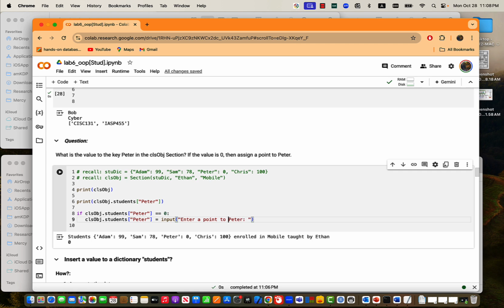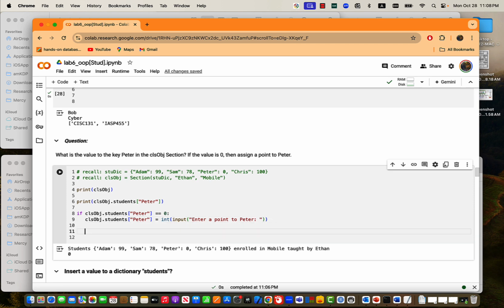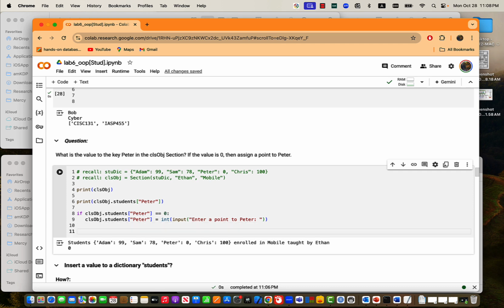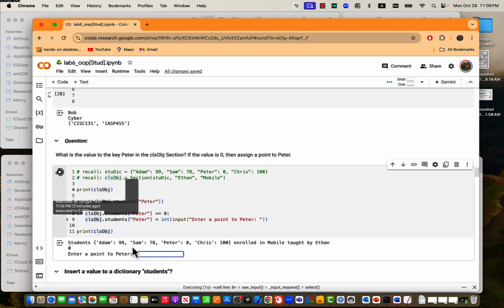And also, this user input value is a string, so we need to convert that to an integer. Okay, after that, we need to print the CRS object. See if that is revised. So because it's 0, then we enter, let's say, 87.